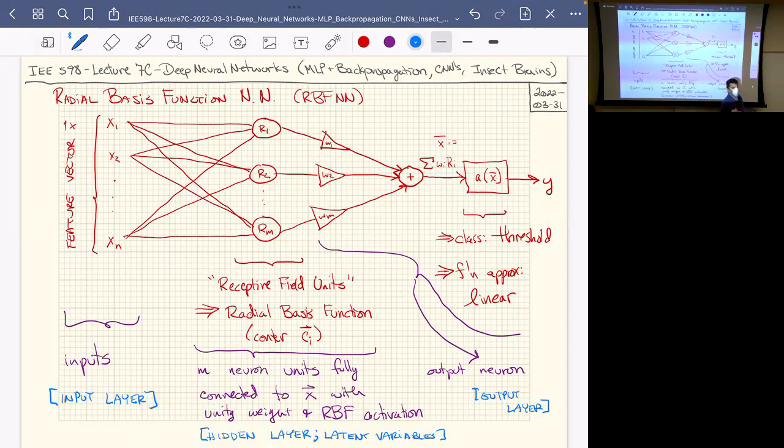Like we know that in order for us to properly map this input to output mapping, we need at least 8 latent variables. It's sort of like degrees of freedom. We need to be able to slice up the input in 8 different ways in order to put it back together to properly approximate the function we're looking for. So the dimensionality of the hidden layer is the most important thing.